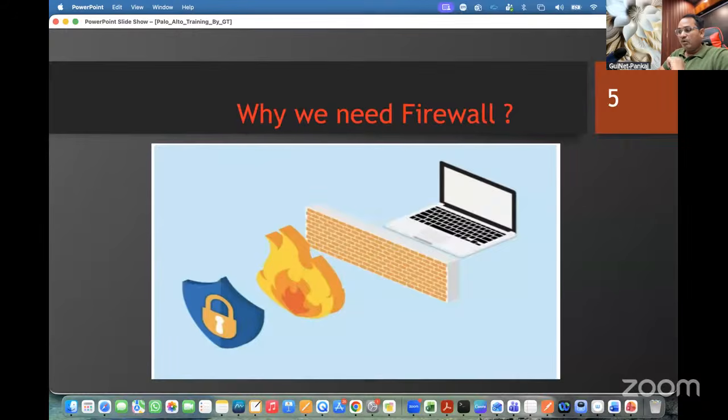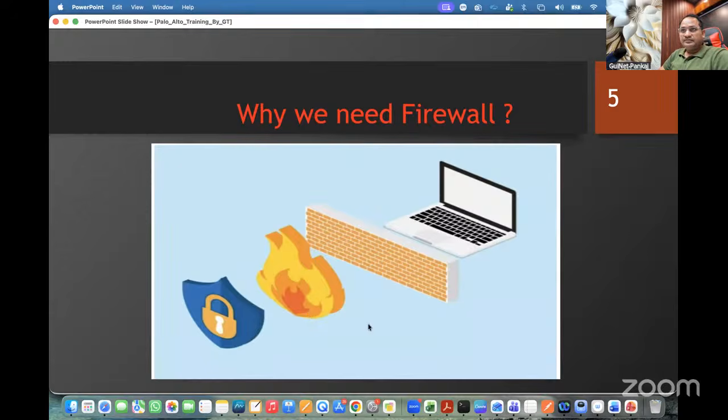And why the importance of firewall? That we have to understand. So if I talk about what is the need of the firewall, I just wanted to understand. Has anyone ever seen a firewall in your life? Just raise your hand or give me a thumbs up. You guys have seen firewalls in your entire journey? What does a firewall look like?